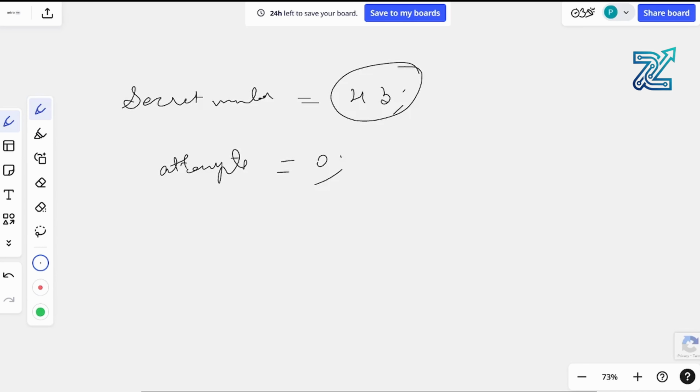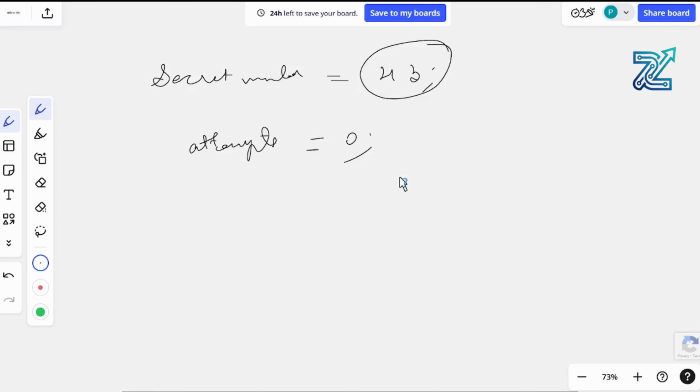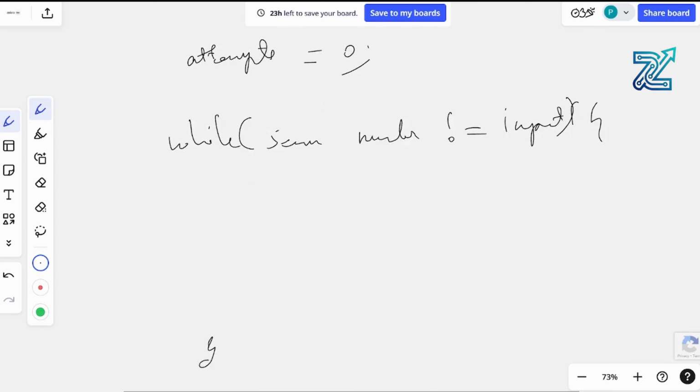So for that you can simply use a while loop, and you can get the input from the user, and if the secret number is not equal to the input you have given, that means it can run. It says attempt plus plus, because one attempt is used.